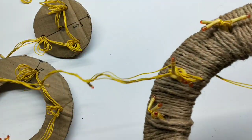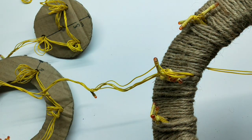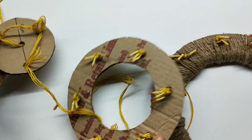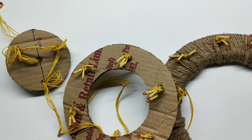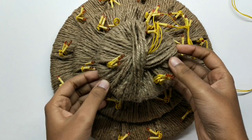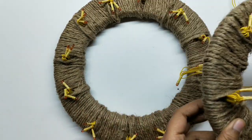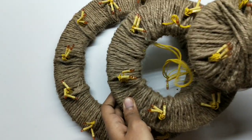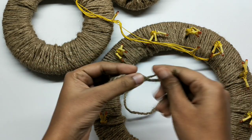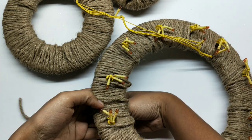Make sure to check that the lights are working. Repeat the process with other two layers. Now, add ropes to hang it from the ceiling.